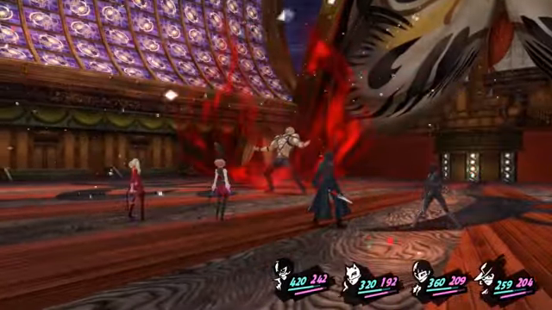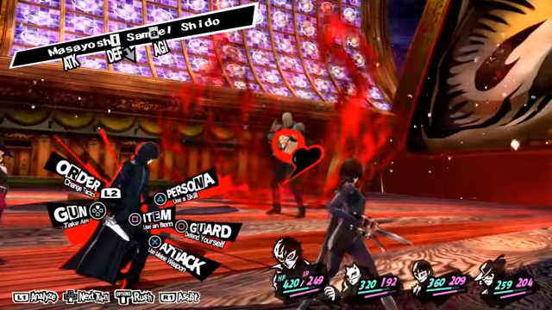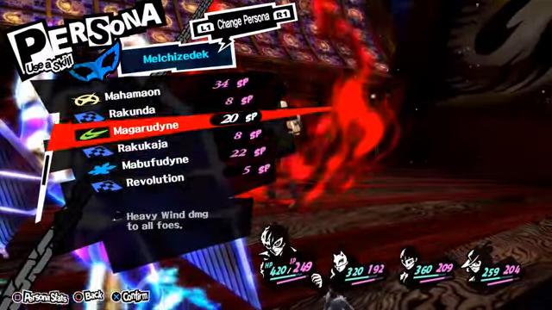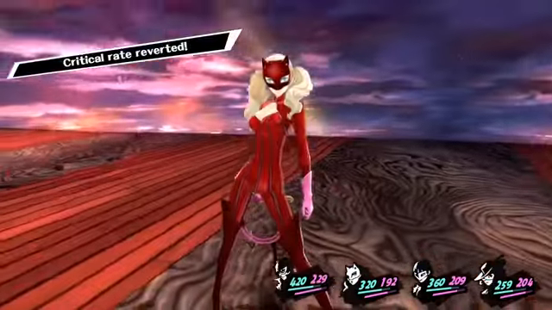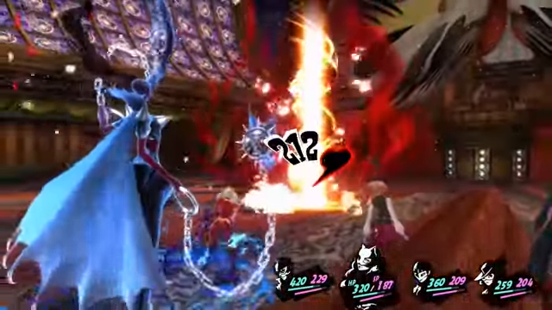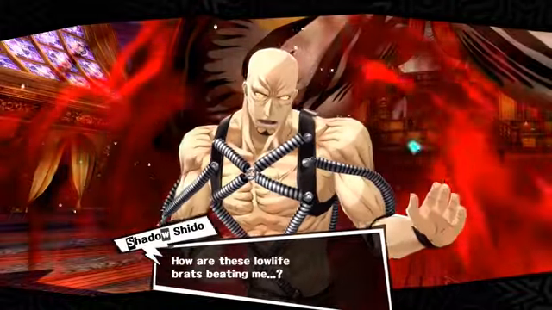Megadollar is again a pretty strong attack as well. Critical rate is now reverted back. What was I thinking there? I think what I was thinking was, am I going to attack him? And I was like, okay, I might as well. One more attack and we should be done. I think I just go, fuck it. Let's not bother with Concentrate, just hit him. There we go. And I believe that's the second form done.